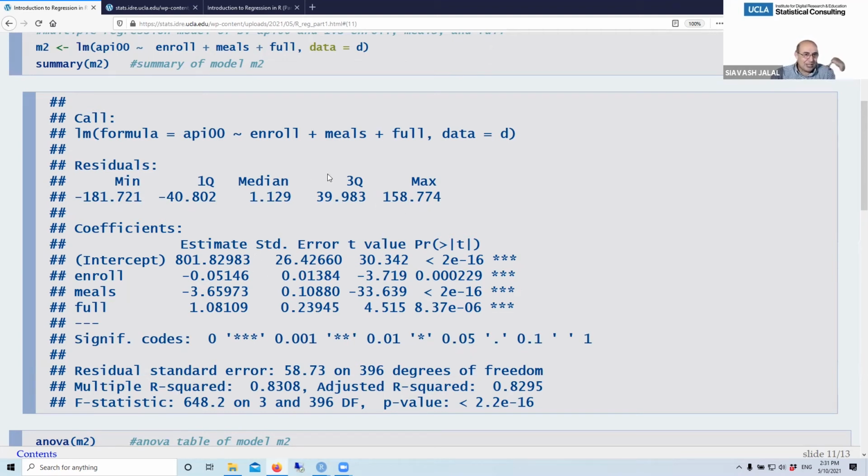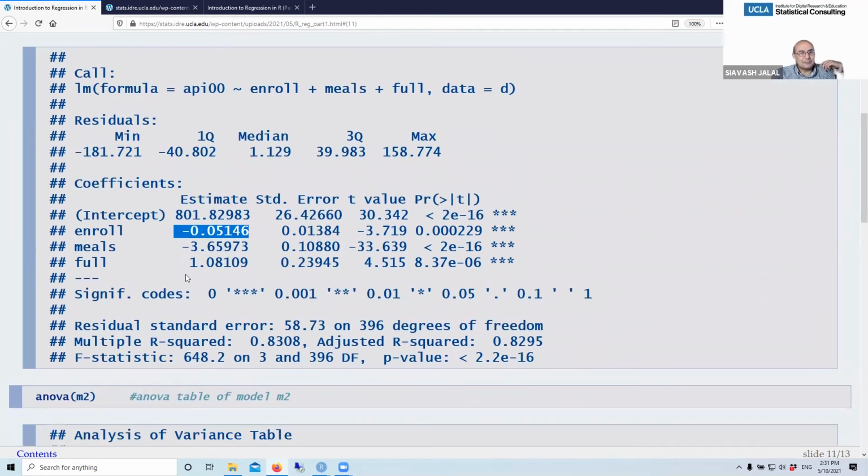Here we have a large enough sample size to detect a small effect. But if you had a small sample size, you may or may not get significance for this one, for example, if the effect wasn't big, right? You can look at this estimate as the effect size also. That's a good measure of effect size. It depends on how you define the effect size.